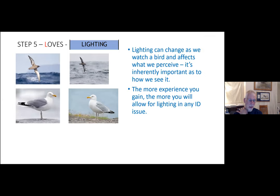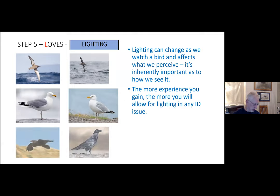And here's another pair. These are herring gulls. But look at the mantle colour here. Much, much darker on the left than this well-lit one on the right. And there are people who love, and perfectly reasonably so, love to look at gulls and nothing else. And some people are so adamant and perfectionist on this that they will only go out on dull days, which is when this photograph was taken on the left here, so they can appreciate the subtleties of the shades of grey. There are many shades of grey in herring gulls and indeed gulls in general.